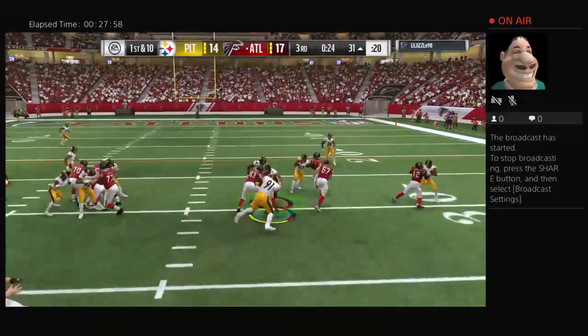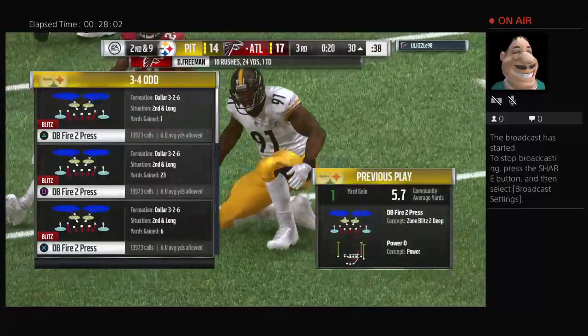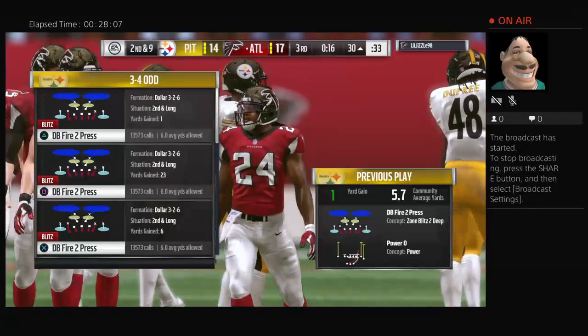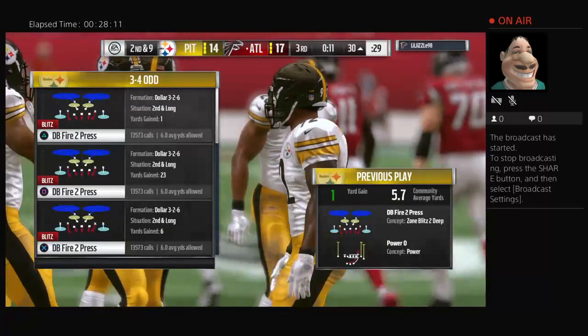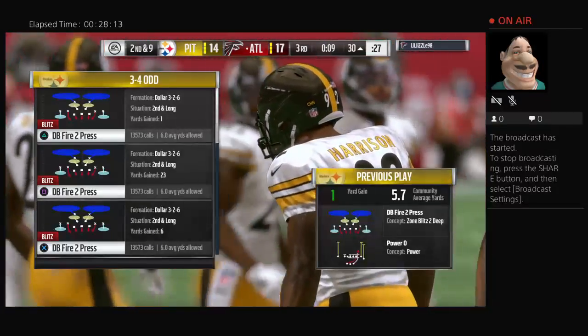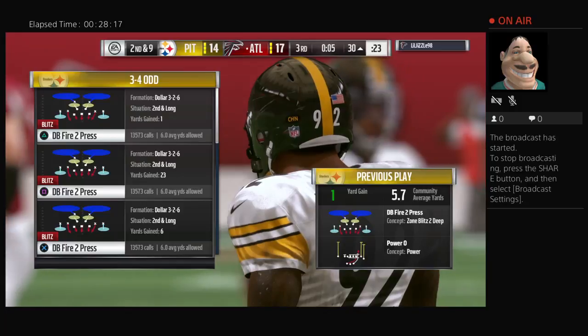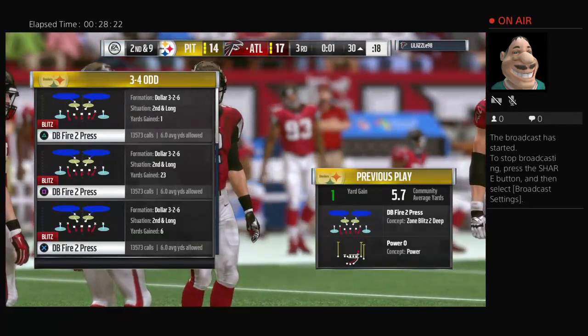And now a 10th carry for Freeman. And his rough afternoon continues. He's going nowhere again. Stephon Tuitt, the one that got him down. Partner, we know today's NFL is really built around the guy throwing the football. But these short runs, they still pay dividends because they can take their toll on a defense and they can add up as the game goes along. You control the clock, you control the ball, and that way you often control the game.